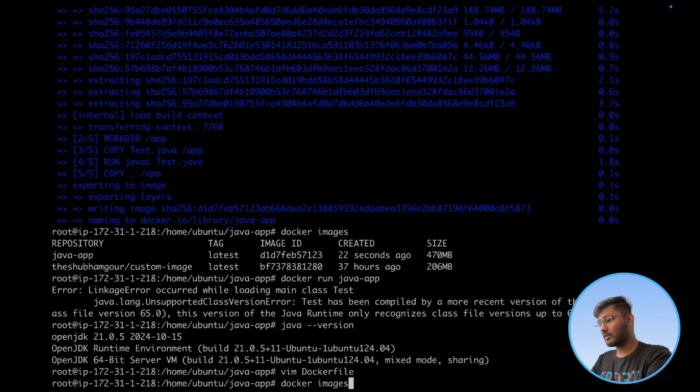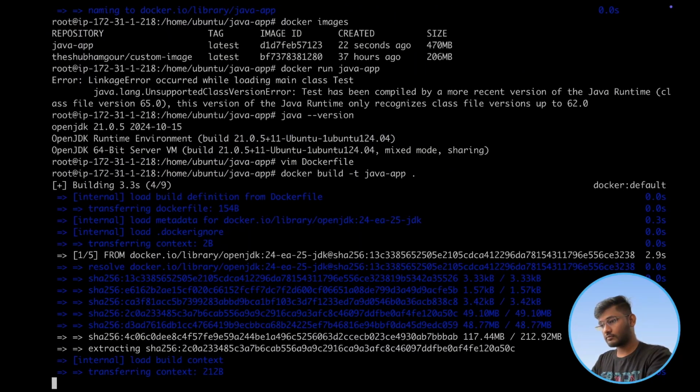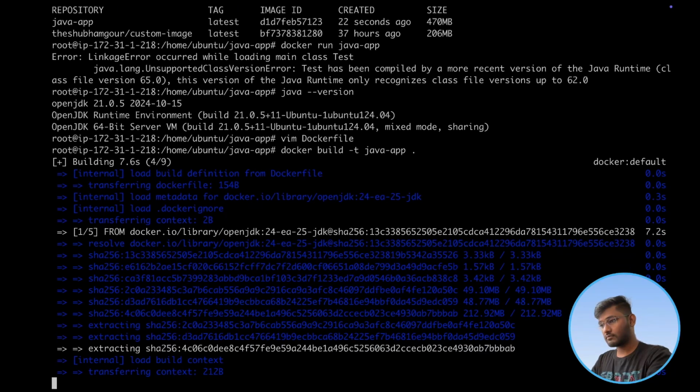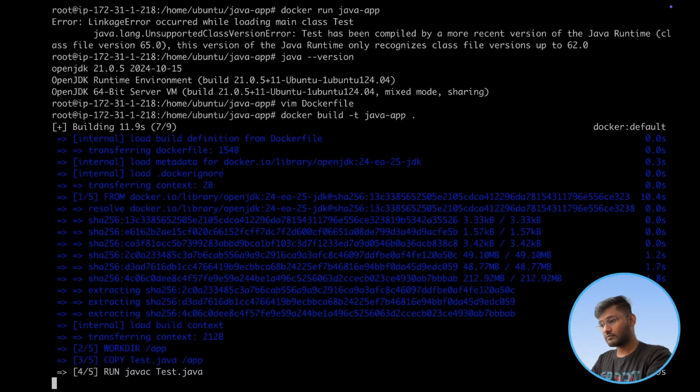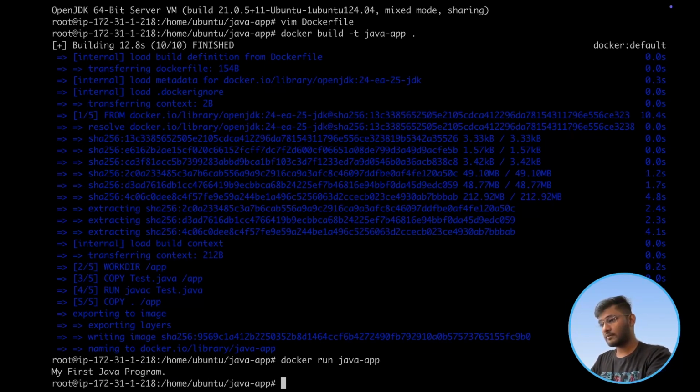Again we are going to build the same image. Docker run java-app. Okay, now you can see the program is executed.